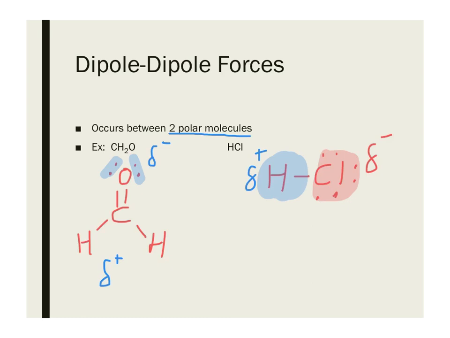And if we have several of these molecules in the same area, they are going to arrange themselves in a way where a negative chlorine from one molecule is going to be attracted to the positive hydrogen on another. And a positive hydrogen on a molecule is going to be attracted to the negative chlorine part on another, and I'll draw these in here. I'll shade the negatives in red, the positives in blue.